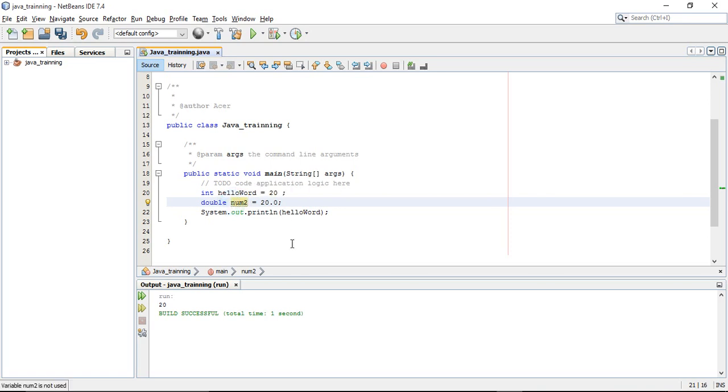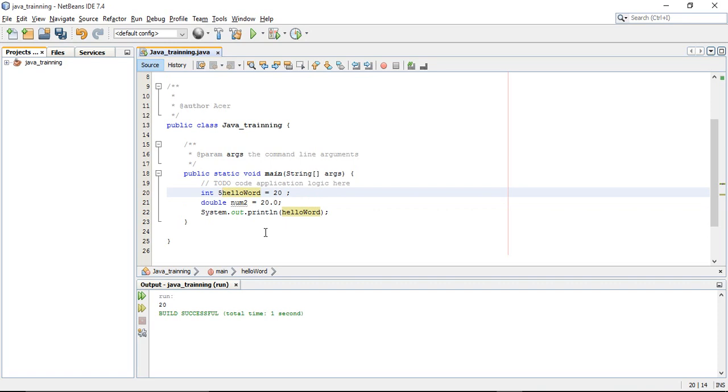And also I told you we can put numbers in our variable, but not as the first thing in our variable. So we can finish with a number, but we can't start with a number. So basically here we have int 20 and double 20.0. In terms of mathematics, both values are equal. But they are not the same type in the eyes of Java, because this is an integer and this one is a double.